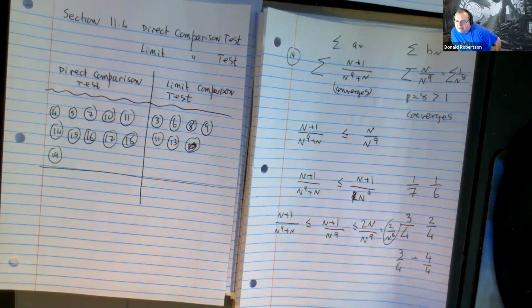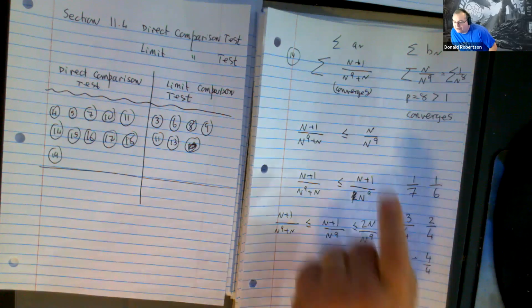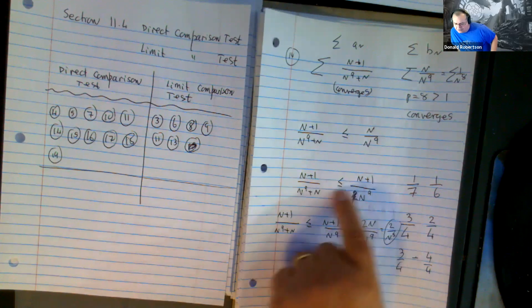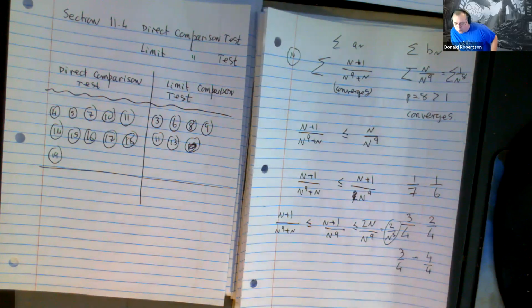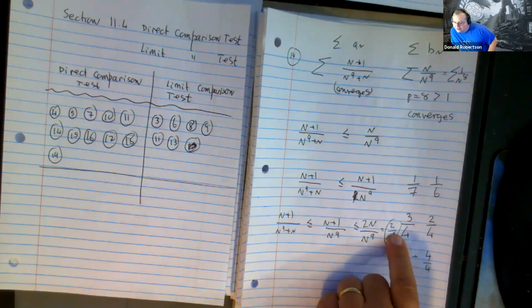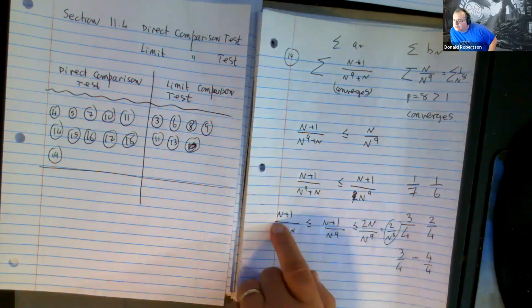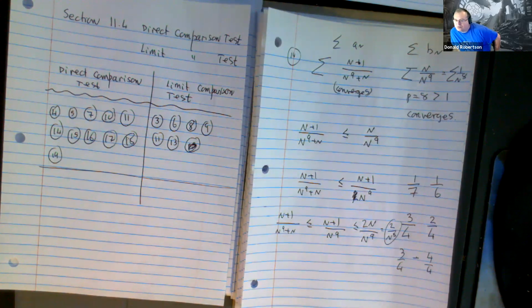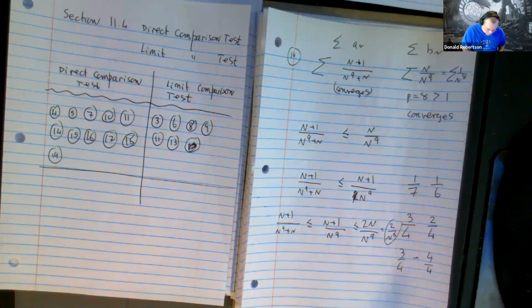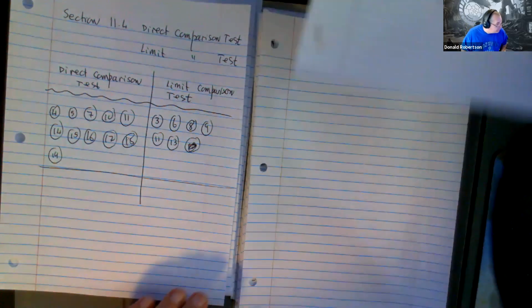It's very easy for people just to do the comparison and get the answer. The proof of it can sometimes be niggly. Can you see that it's not obvious what this guy turns into here? Did you notice in this case, I needed to add a 2 to make it true? That's why the limit comparison test has one advantage. In the limit comparison test, you don't need to worry about that. Can't you just compare it to this guy and let the limits take care of it? So that's one small advantage.